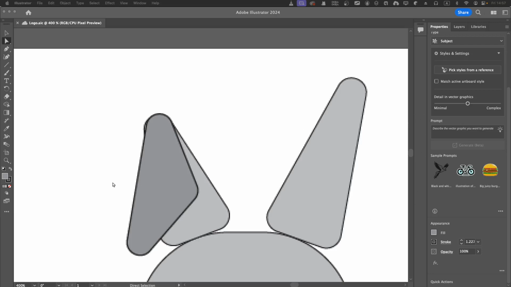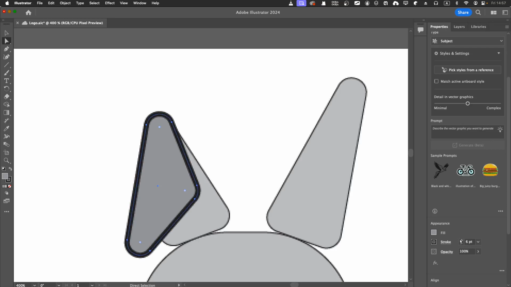And by the way, if you want to solve this tiny little problem here, I got another way for you, which is to change the stroke. Right now we do have a stroke, and we can increase the stroke to a different pixel.